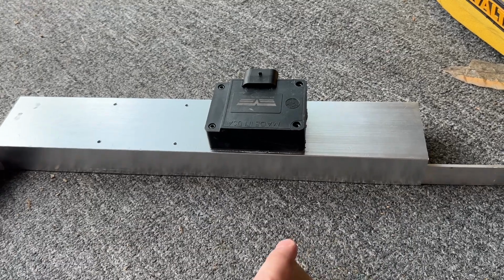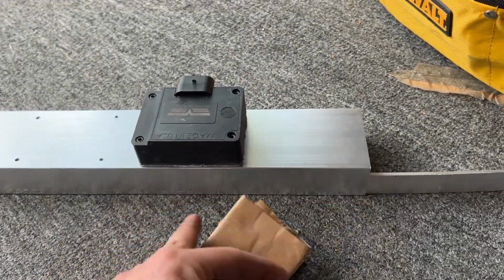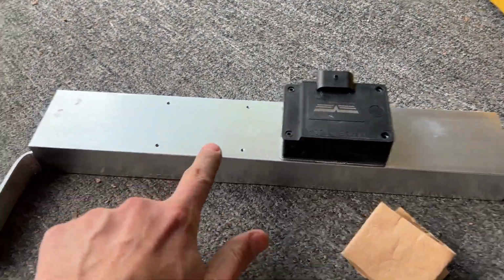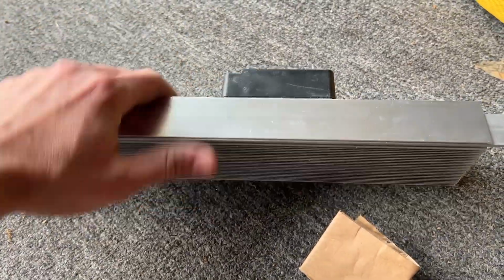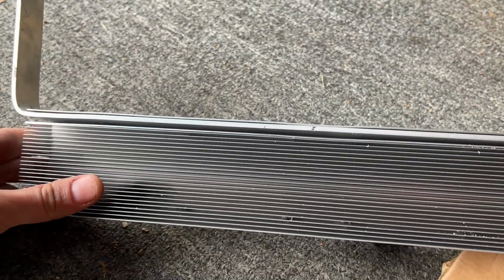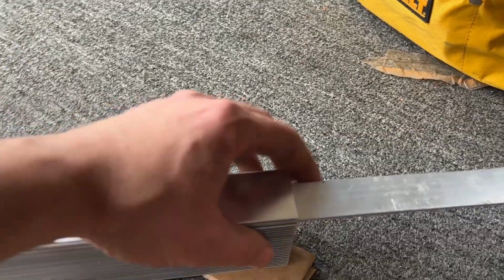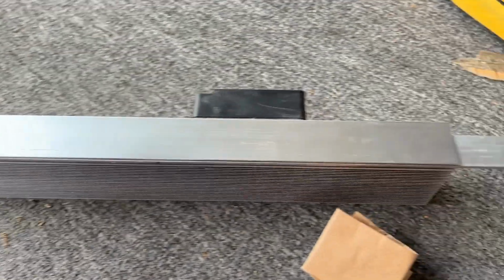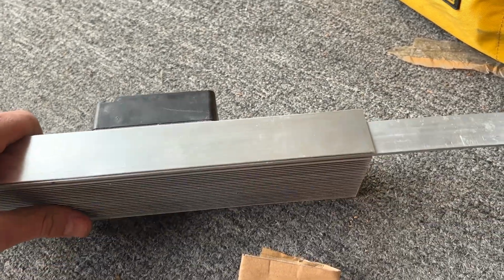Sorry about that. Had to put down the video. I needed to tap a little bit harder, so I folded up a piece of cardboard to put under the brass hammer. That way I didn't leave a bunch of dents in there. I did a couple right here before I got it knocked all the way in. And that is what it looks like now that it's all in there. It's really tight. I can't really push it out with one hand. I would need to hold it down really firmly and pull on it really aggressively to get it out.